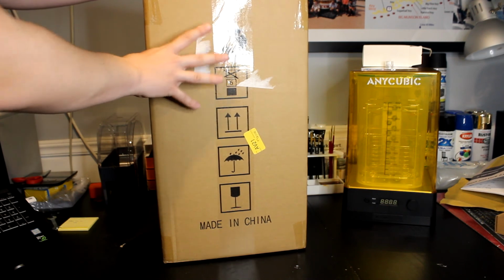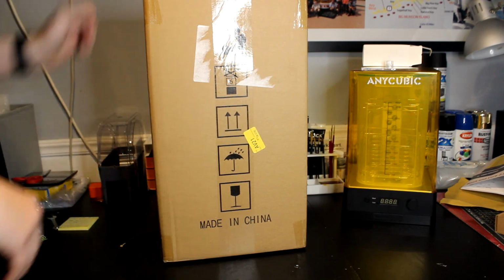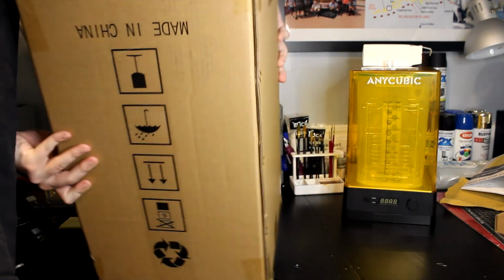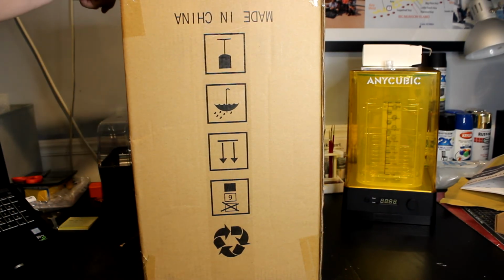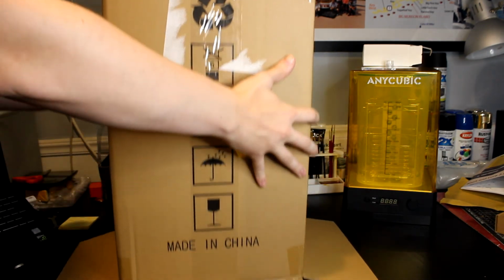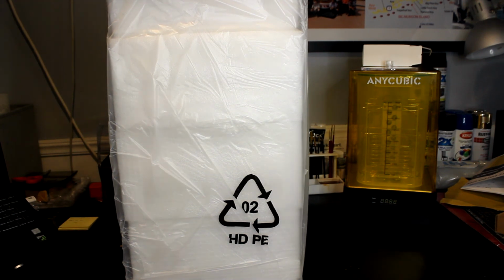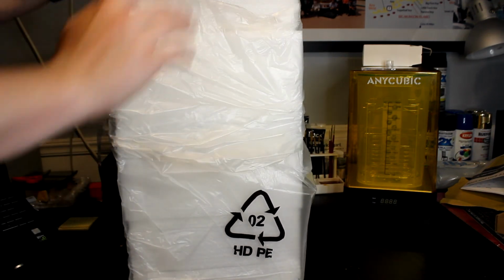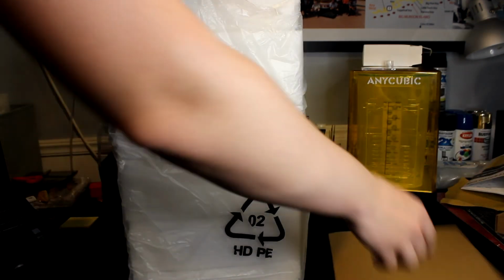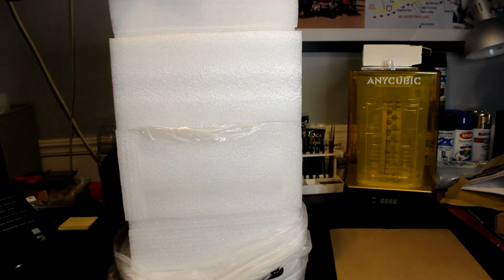So last up, but definitely not least, we have the Anycubic Photon Mono resin printer itself. So I'm going to open this up similar to what I did with the wash and cure station by cutting the top here and then flipping it over to get a nice cool reveal. I'm expecting this to be just as well packaged, and it is. So a huge shout out to whoever packaged this. I believe it's Anycubic, but it should be Anycubic at least. To whoever packaged this, because they did a really good job, and I'm not scared at all that this printer shifted in transit or anything.